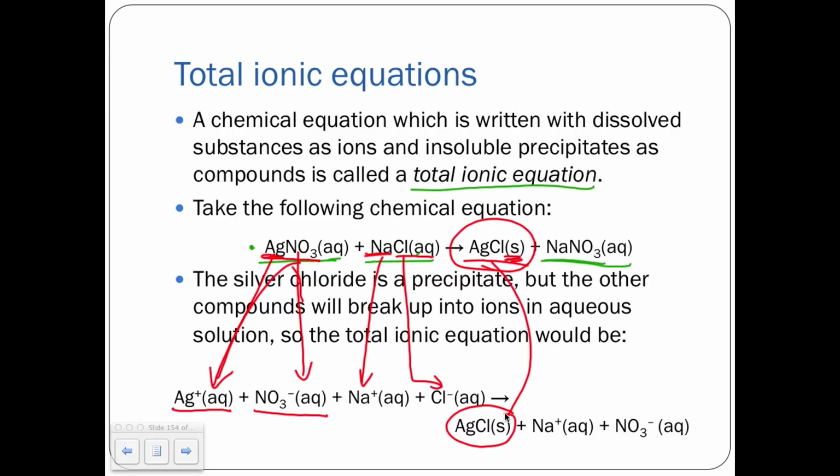And so we're going to keep it as a compound, because it's not an ionic substance that's dissolved in water, because it's the precipitate, because it's the insoluble substance. Now, NaNO3, on the other hand, is still ionic, in an aqueous solution, and so we're going to write it out in ions. So we say Na plus, and then we're going to write out our nitrate ion over here. And so this formula right here that's written out is the total ionic equation for this reaction, listing every single ion that's involved in that particular reaction.